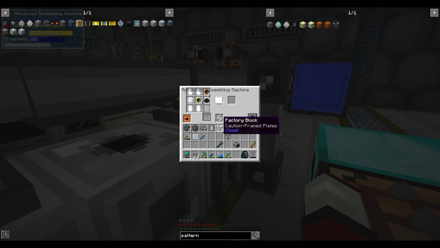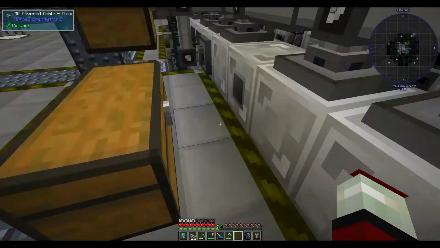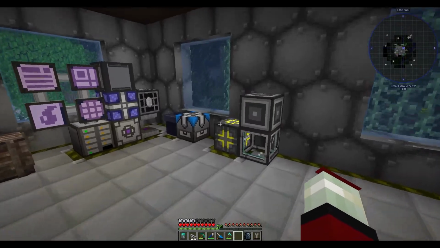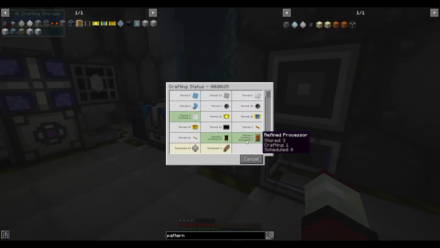Well, will this cause a problem? Let's find out. It does seem to be processing stuff at the moment, so that's good. I'm glad we checked that. And we're just waiting on the good circuit boards. We want some refined circuits. They're being crafted at the moment. Refined processors are being crafted.